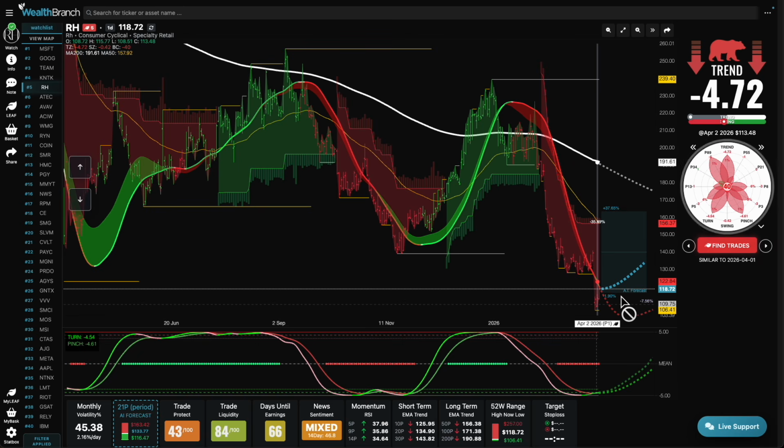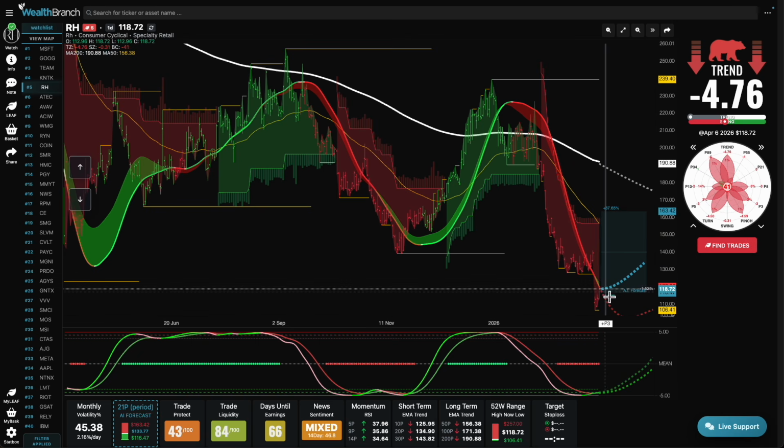If this moves over into this area over here and we start to get a green burn showing up, and I'm looking at daily charts here, this might be 15, 20 periods out. So in a couple of weeks, maybe this could bounce. But I didn't know what it was.